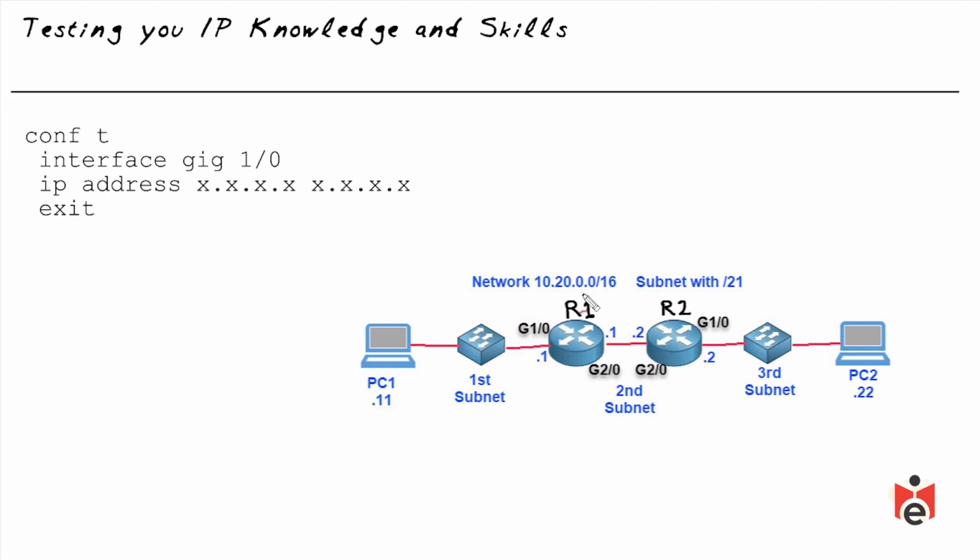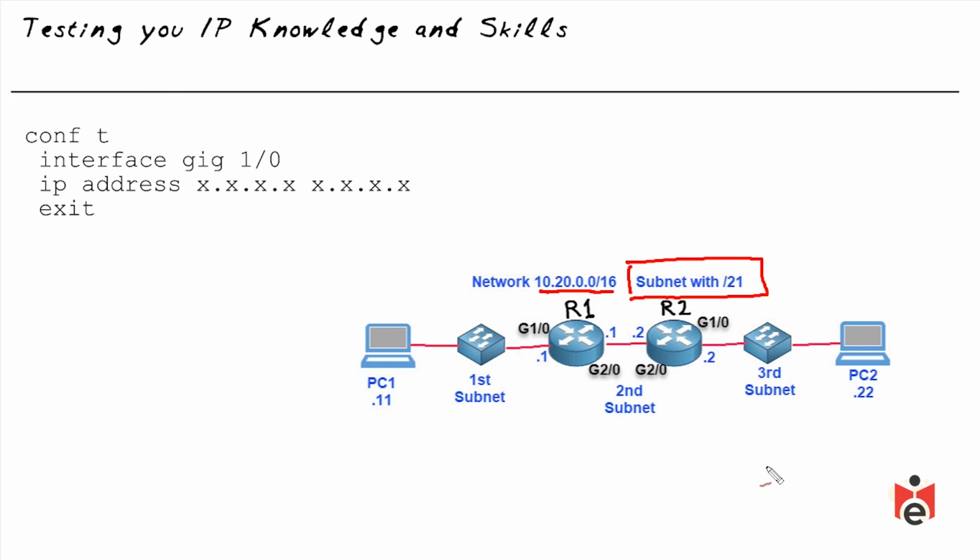We have two routers, R1 on the left, R2 on the right. There are a total of 3 networks. There's a network here, there's a network here, and there's an IP network here. And what I would like you to do is take the scenario where we have a network of 10.20.0.0 with a 16-bit mask, and we're going to do custom subnetting, and we're going to extend the mask out to 21 bits in length. So in one of our nuggets, we identified how to do that and also how to identify the new subnets that would be created.